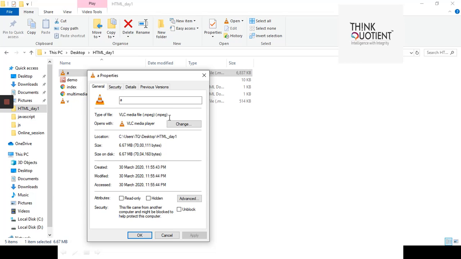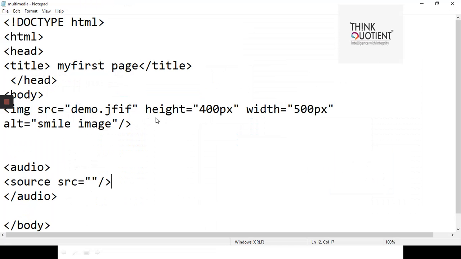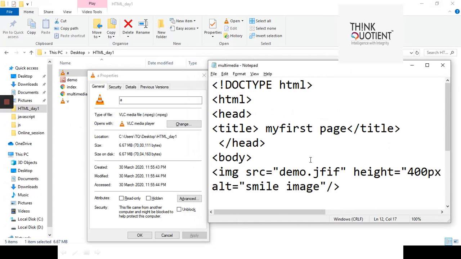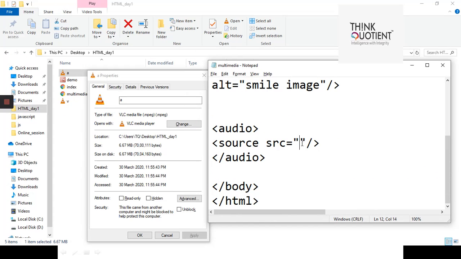Basically, a file path can be given directly only if your HTML page and your audios and videos are in the same folder. So I'm going to get the name of the file and the file extension and include the same inside my code. In the audio I'm going to say the file name as A, and the format is mpeg.